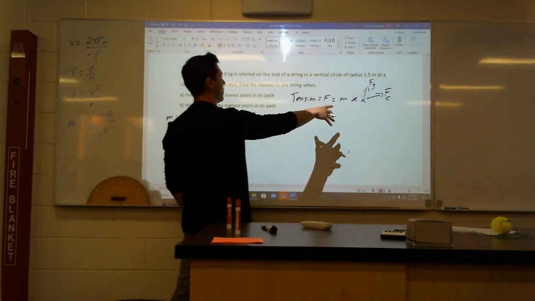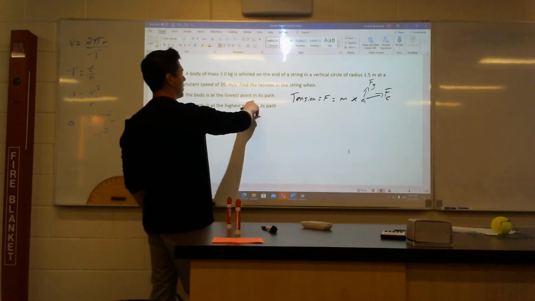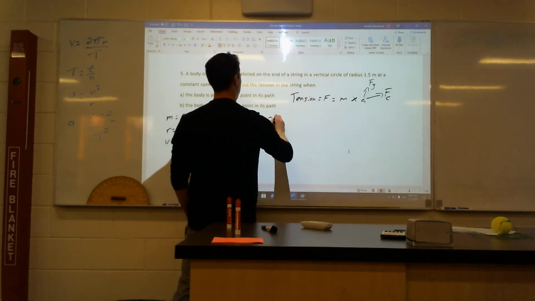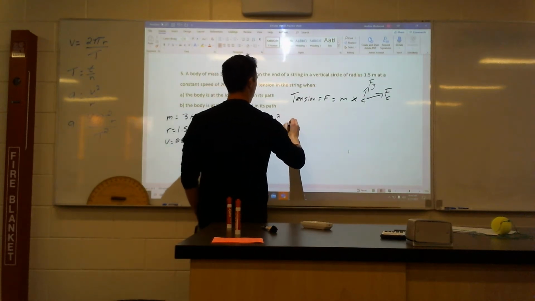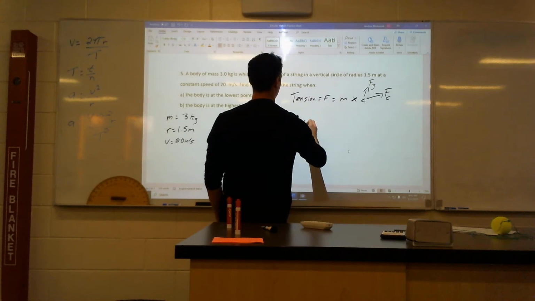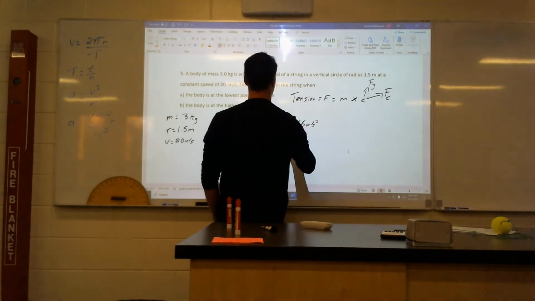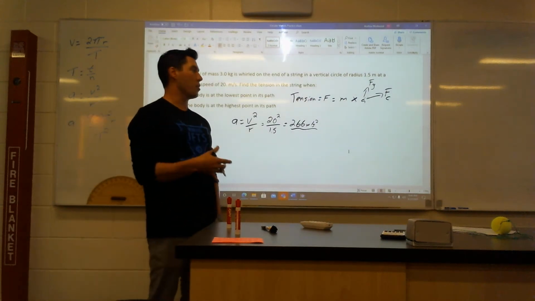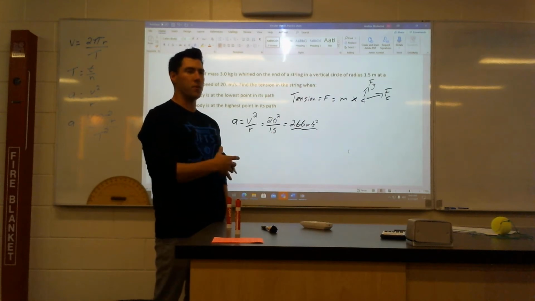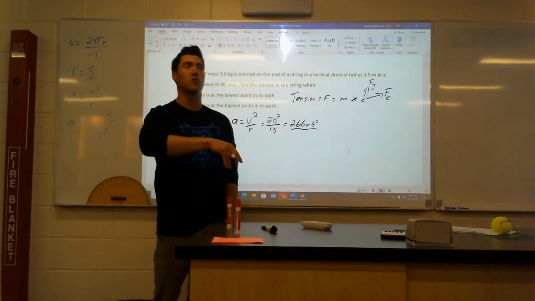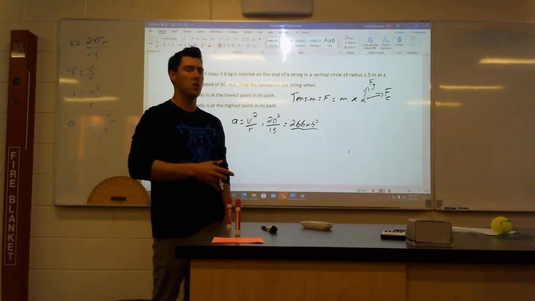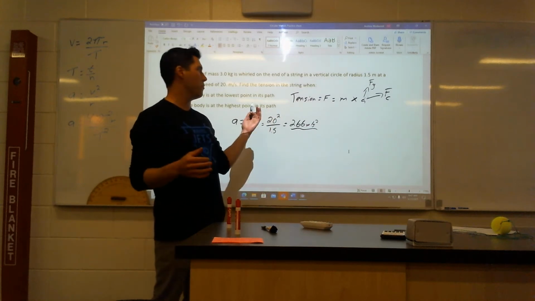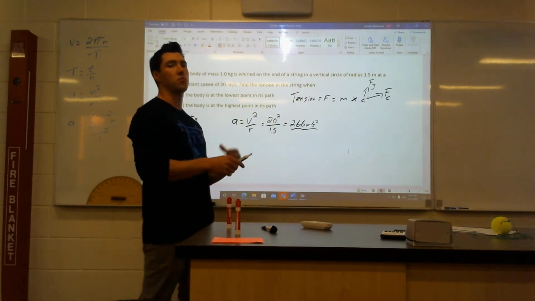First, let's find our acceleration just from the velocity here. Acceleration equals v squared over r, which means 20 squared over 1.5, and I get 266 meters per second squared, which is very fast. This thing is moving very quick. Remember in the last video I talked about how acceleration can be quite drastically different from the velocity when we talk about circular motion. That's because it's always changing direction, which means that acceleration actually gets very, very high sometimes. So that's correct. I know it just seems odd from a lot of the work that we've done, but that's how it is for some circular motion.